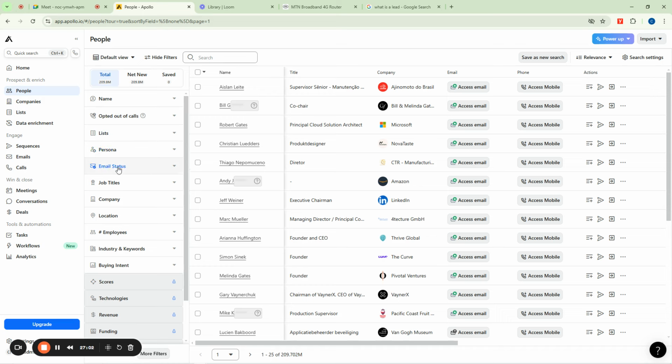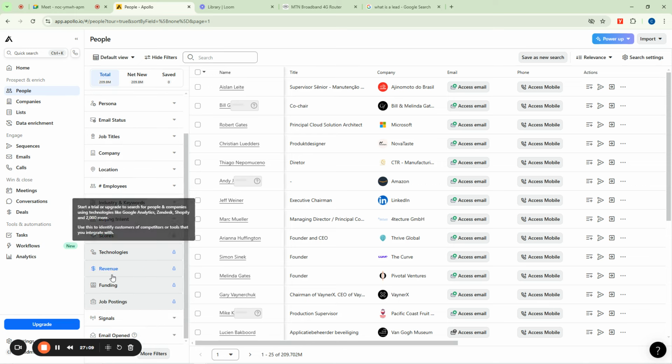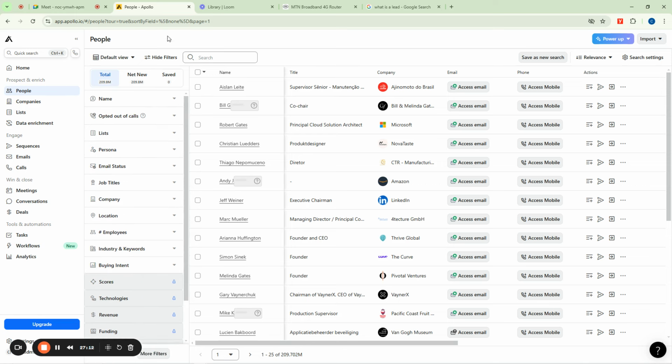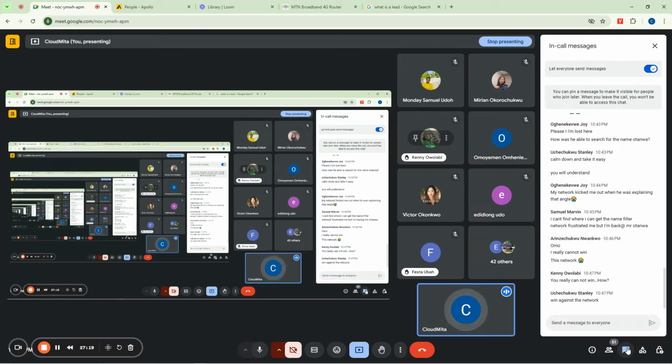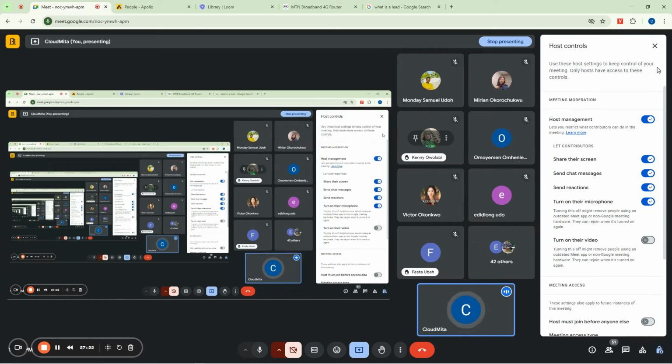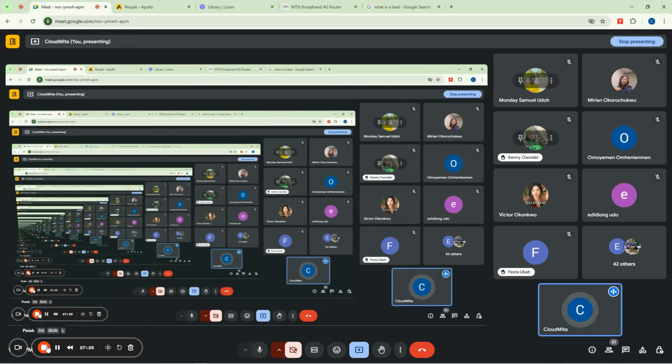We're not going into the email status, the job titles, company, location, employee, industrial keywords, and all of that. We can even have it with their location, right? So now let us assume that you are someone that makes art, and you feel like this art will appeal to people that bear Festa, or at least have Festa in their name. Maybe you make art that has people's names written on it, and you want to sell it to people that have Festa in their name, and you don't know them. How are you going to find them to market your art to them?